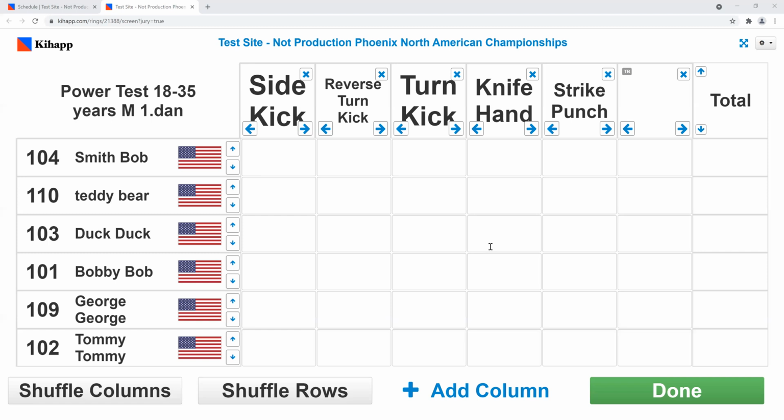Once there are no scores that are tied for first through third place, have the head judge sign off on the paper bracket, and you can select done for that division. That will finalize the placements, and then the next division will be rotated through.